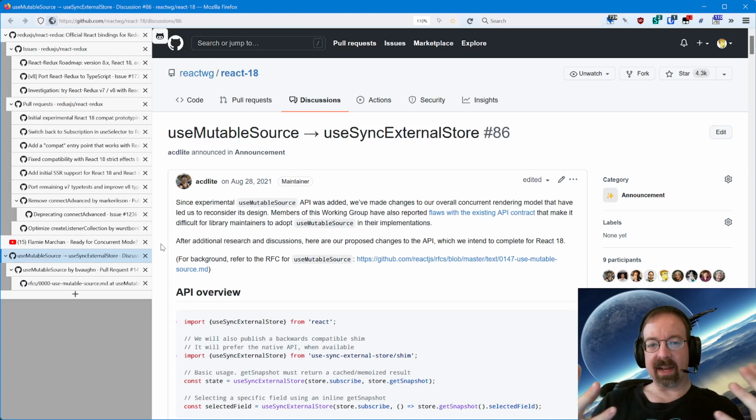But React 18 changes that with its new concurrent rendering behavior. Now, the process of a single render pass for React can be broken up into multiple chunks of work.